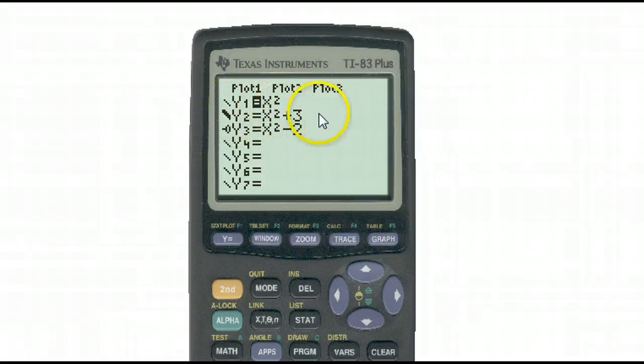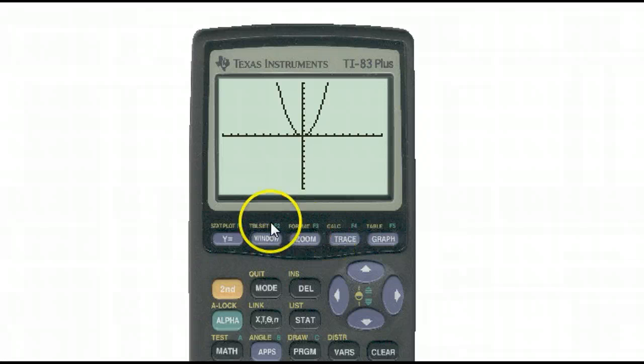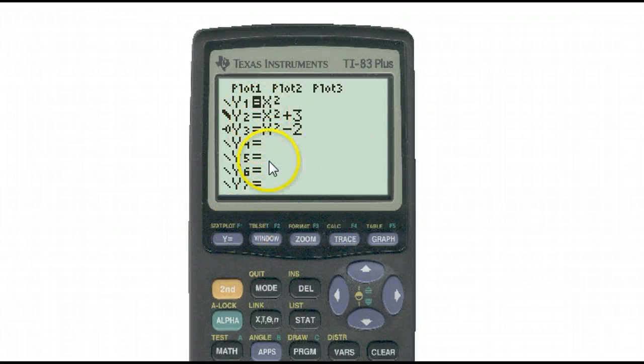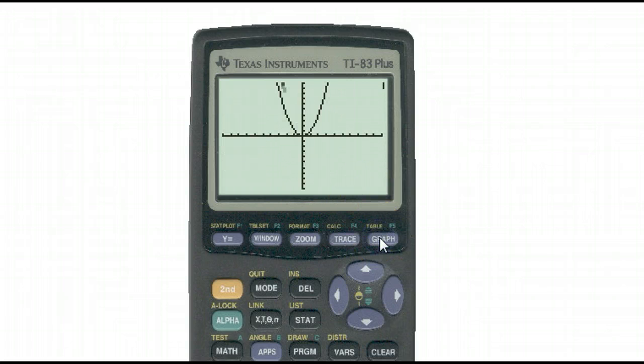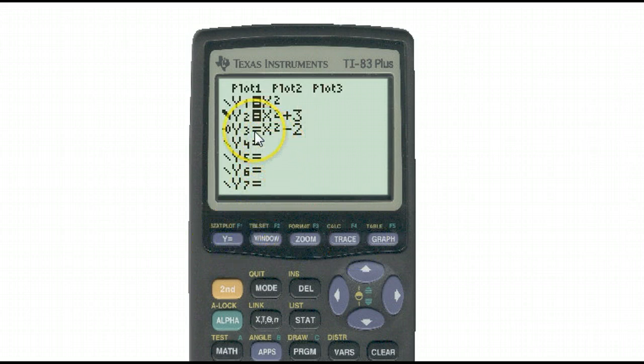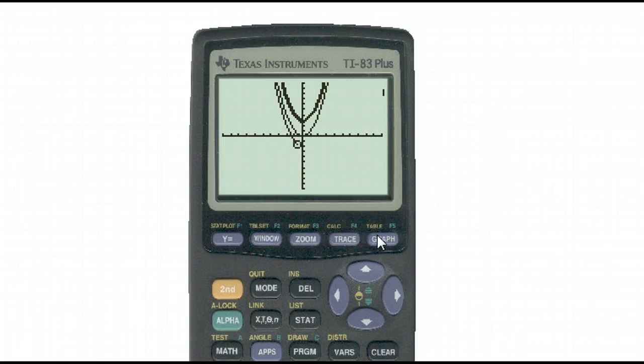So the first one that was being shown was just y equals x squared, and that's what this graph is. Now if I want to also add the second one, I'll use my arrow key and then enter, and it will highlight this one, which is in the darker line, x squared plus 3. So we're taking our original function, x squared, and we're going to add 3 to it, and that's what we get. Now we'll go back and add the next one in, x squared minus 2, and graph that. So you can see what this is doing to our graphs. The original one is in the middle, x squared plus 3 is the one in the dark, and the bottom is x squared minus 2.